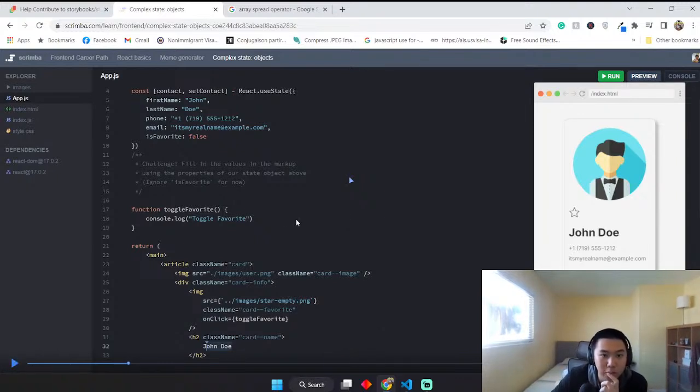Fill in the value in the markup using the property of our state object above. Ignore isFavorite for now.